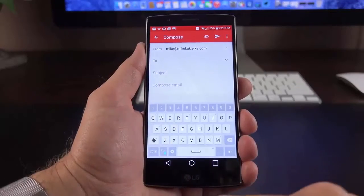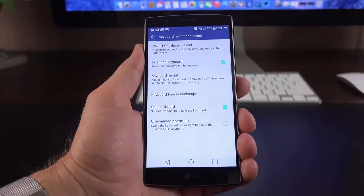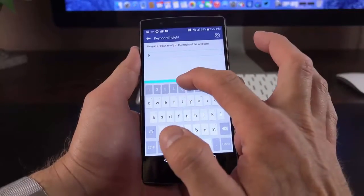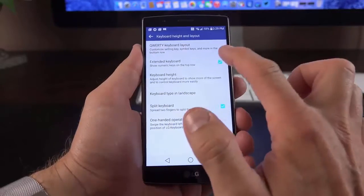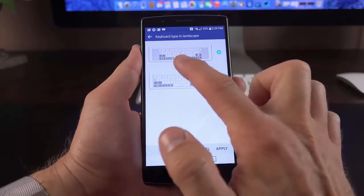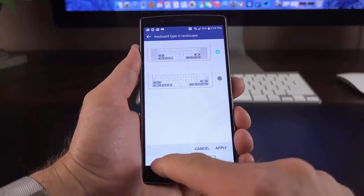Now, let's take a quick look at LG's keyboard and some of its customization options. So we have keyboard height and layout. You can manually adjust the height of the keyboard here. So we can go to the maximum height if I can grab the handlebar, and that's the maximum height, and then we have our minimum height, and you can restore it to your default setting like so. We can also extend the keyboard to include the numeric keys in the upper row. We have keyboard type in landscape, so if you want this more traditional keyboard layout in the top, you can select that or go with this stretched view.